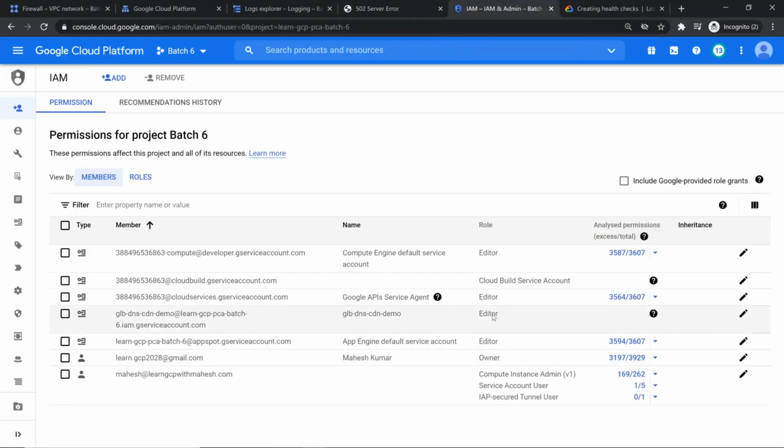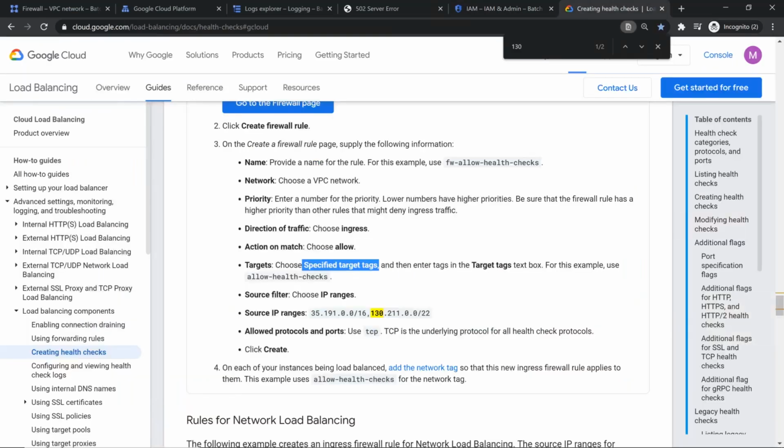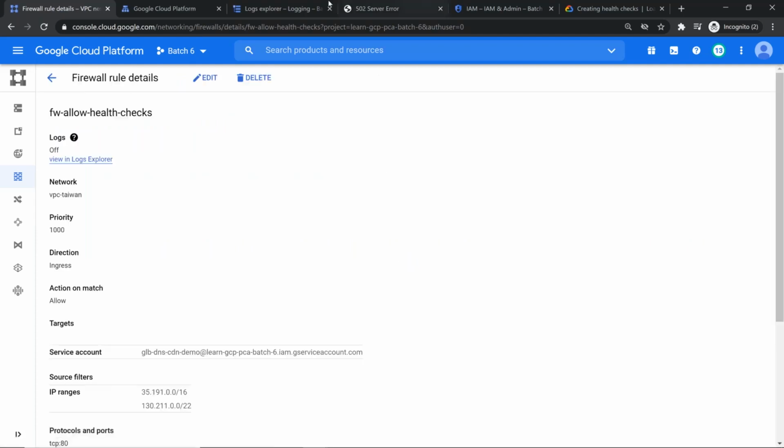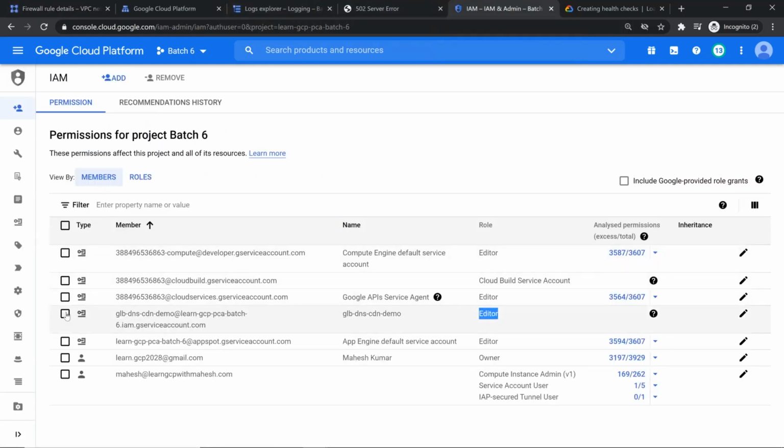Not sure what the issue is. If we go with this as per the requirement, it has to always be a target only. Not very sure. Let me also think. So for now, I'll go with this option, because opening the firewall target as all instances, at least we'll make it a little better. The service account did not work, so I'm going to remove this service account. I don't need this. This role is not required for now.